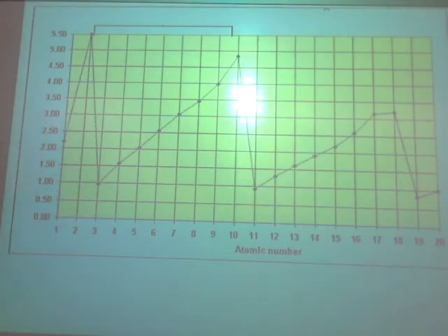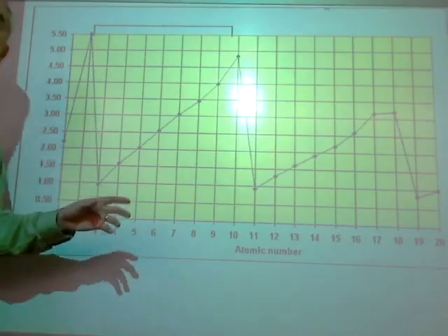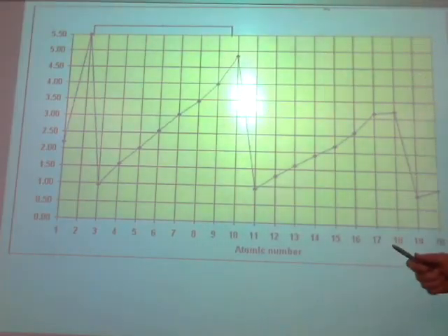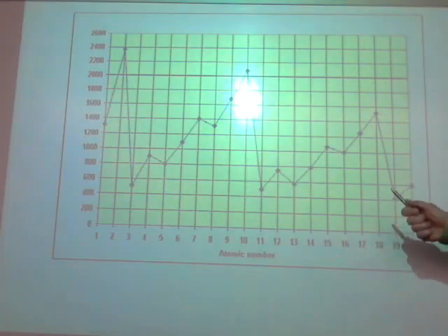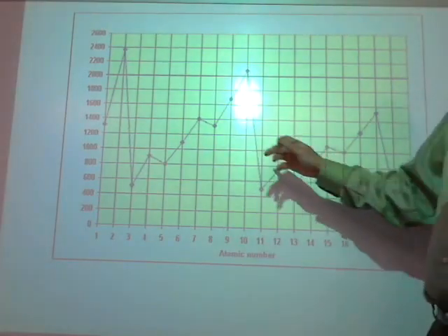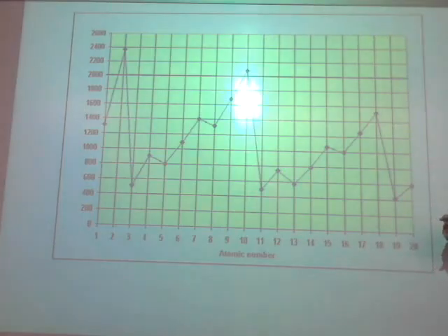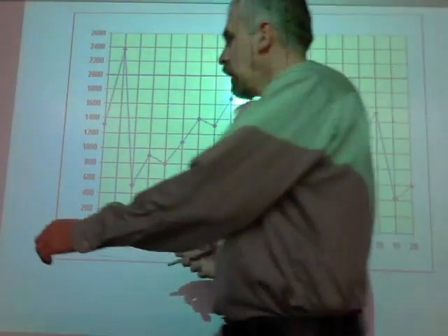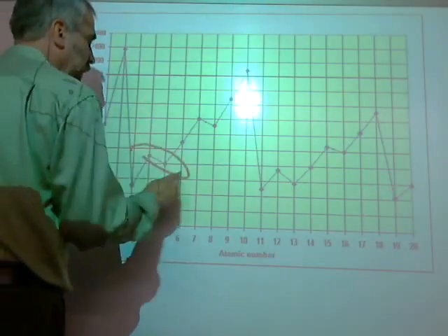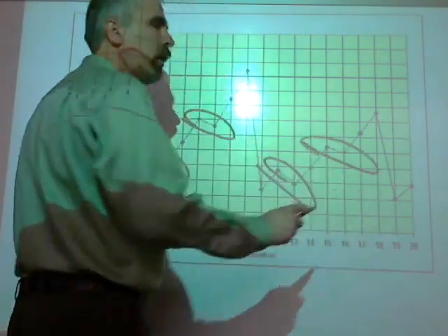Now, here's how you can tell ionization energy apart. Do you guys remember this? Look at that. That also increases as you go across the period, doesn't it? And decreases as you go down a group, which is exactly what you'd expect for electronegativity and ionization energy. But you see these exceptions right here and right here. How do we explain that?